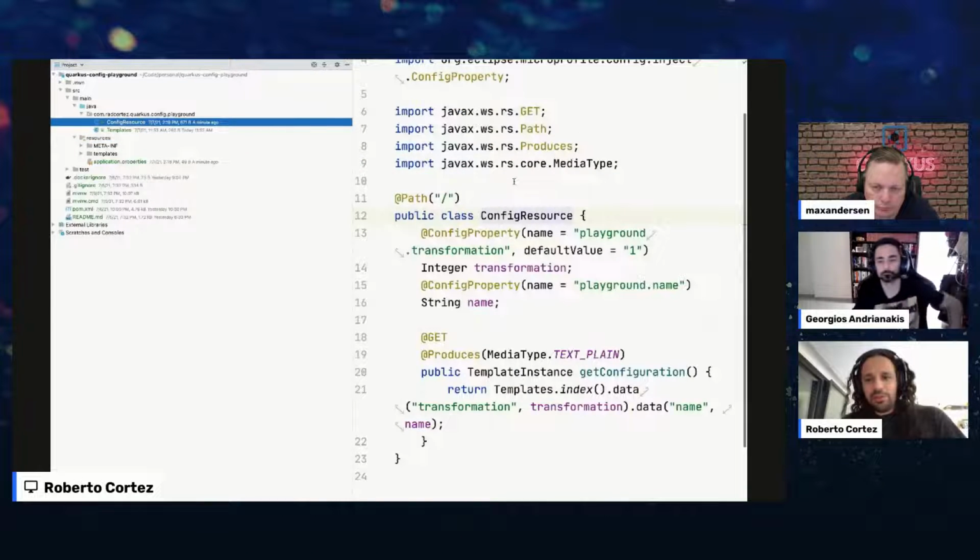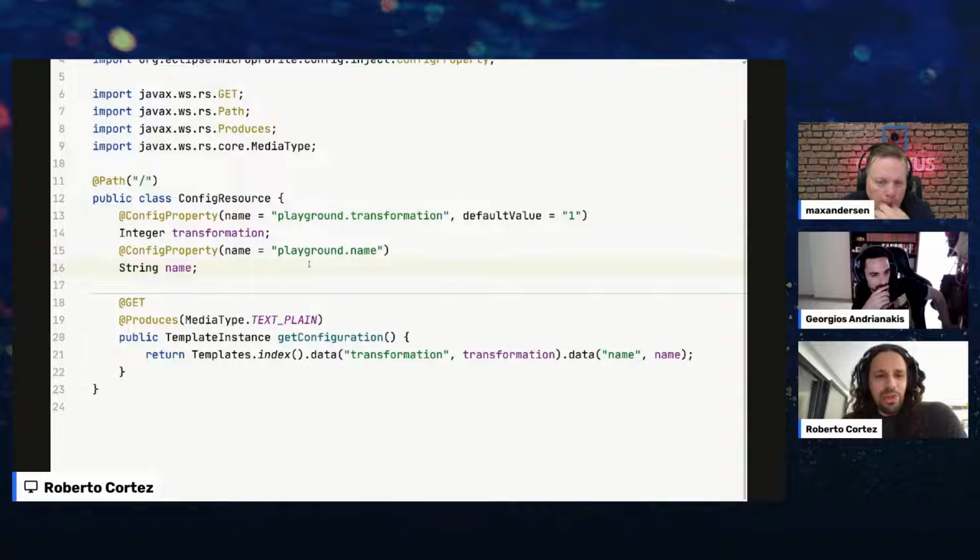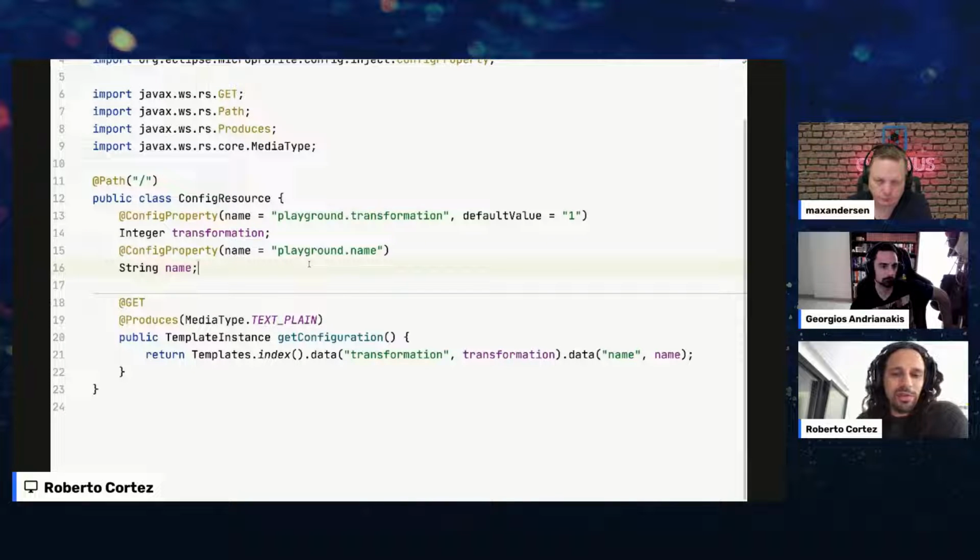So let's move on. Okay, so we have a couple of config properties. You'll see that you can set up an integer. You can see strings, right? So these allow us to inject multiple types. So on the configuration side, we already have what we call default converters, and they provide default converters for pretty much all the known common types, like, of course, everything that's on java.lang, like integers, longs, booleans, and so on and so forth. Other things like local dates and local times also.